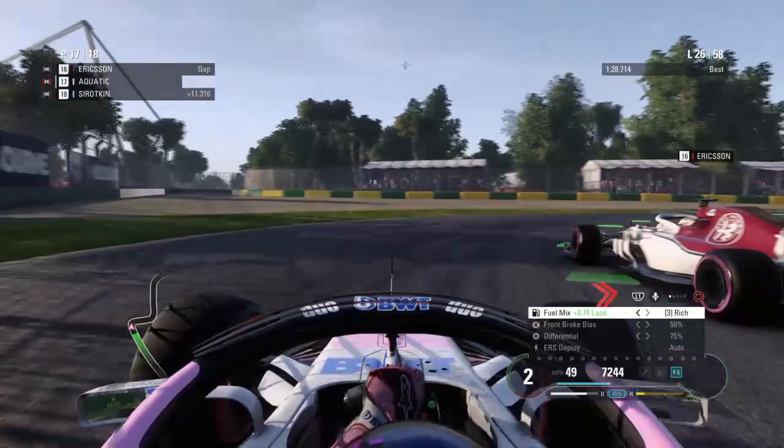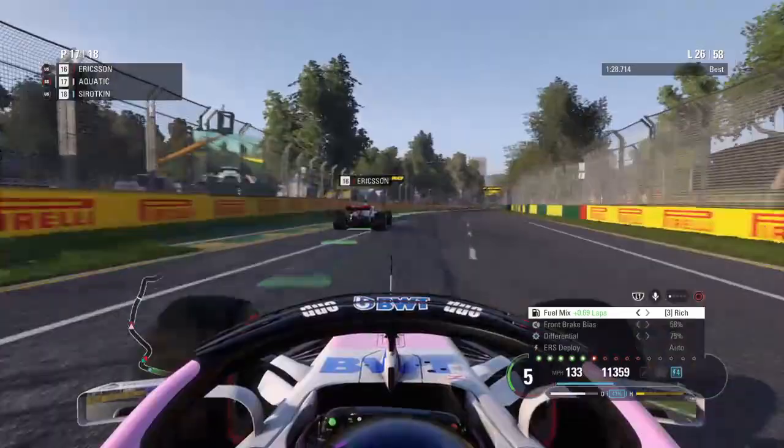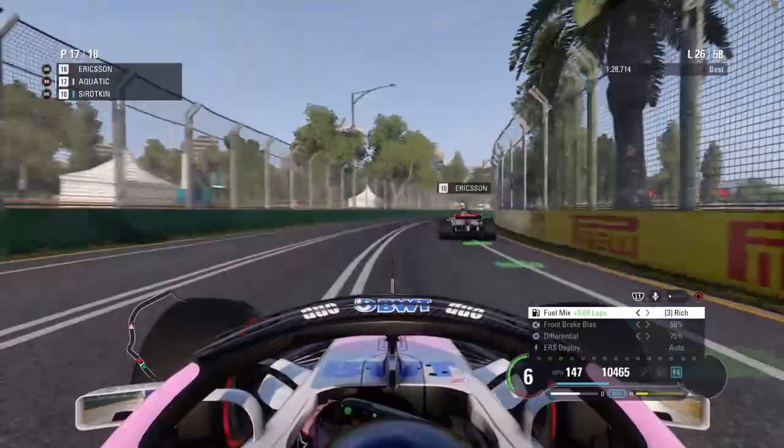Switch back. I just cannot get this move on Ericsson done. He's either some sort of genius or something. Like, he's a backmarker car and he's holding me back. I just can't get the move done.